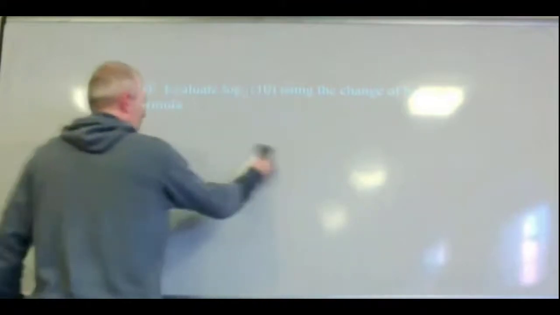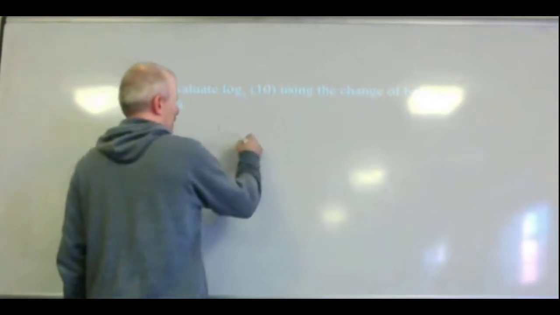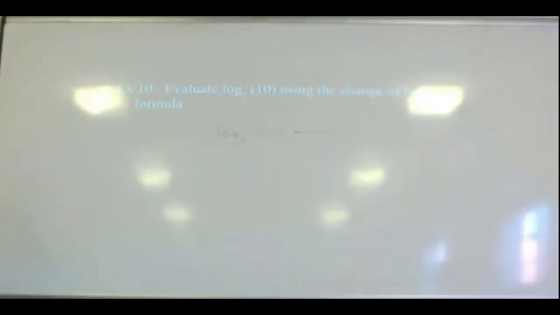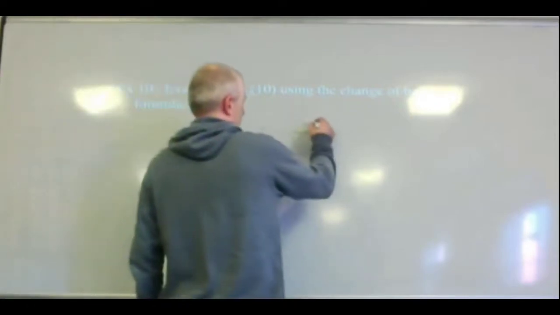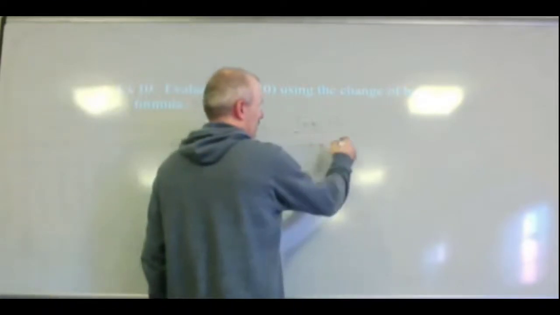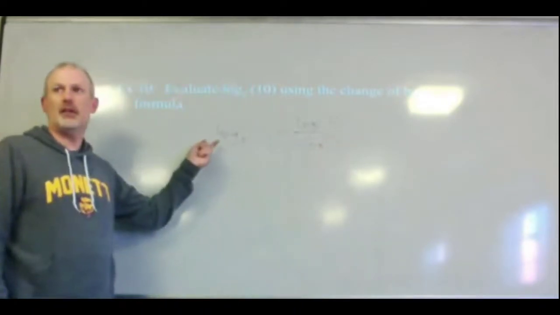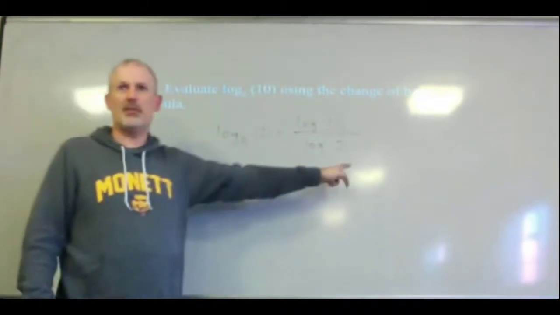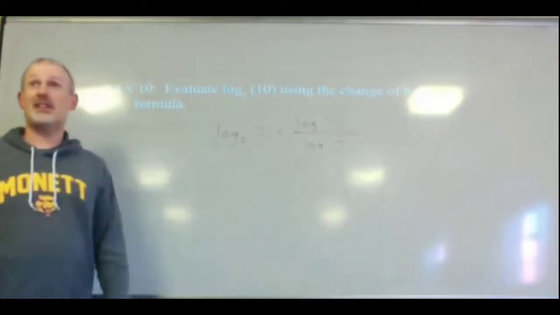Okay, so what we're going to do now is use that property with our calculators to evaluate log base 2 of 10. If I'm going to rewrite it using the change of base formula, what am I going to put on the top? Log of 10. And log of 2 on the bottom. That's correct. Does everyone agree and understand why? The 10 looks like it's higher, so it goes on the top. The 2 looks like it's lower, it's a subscript, so it goes on the bottom. So is that the answer? Or we're going to type it into the calculator and get a number.